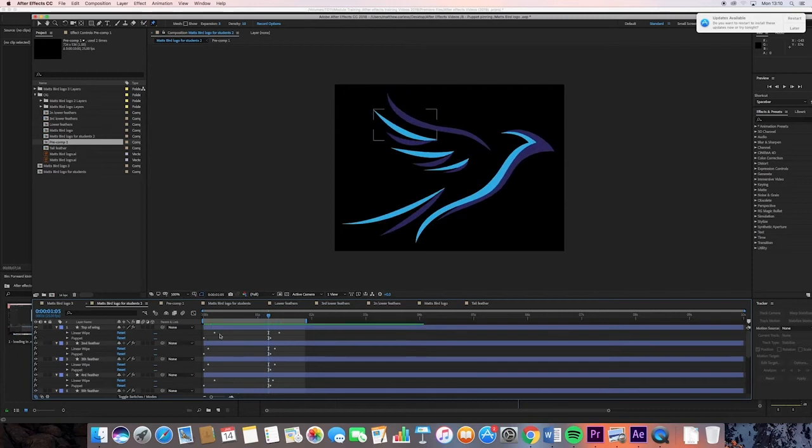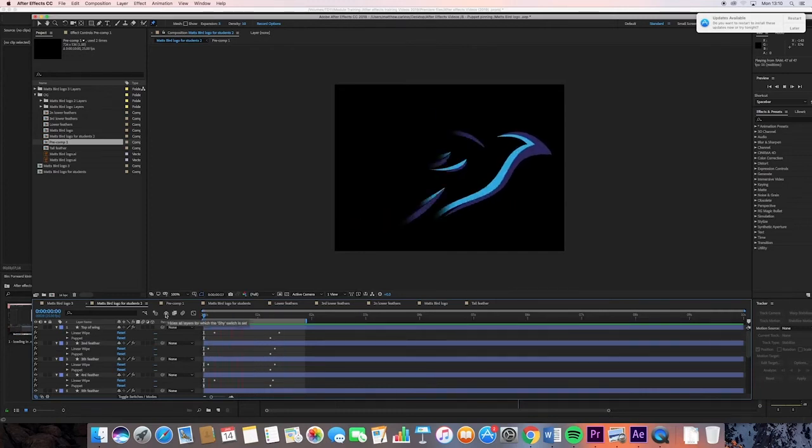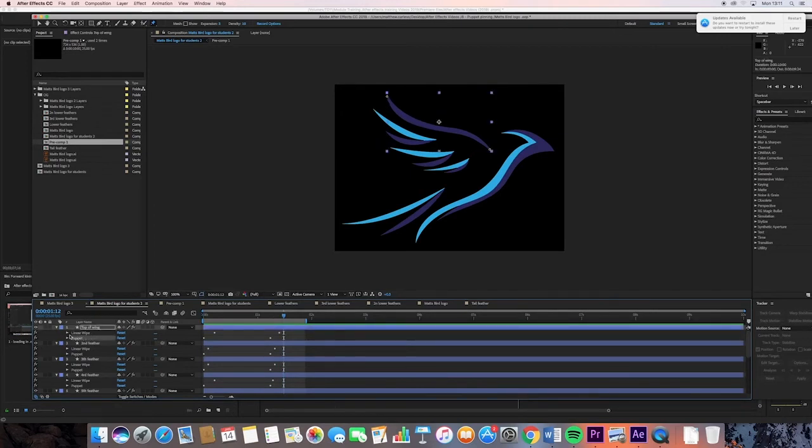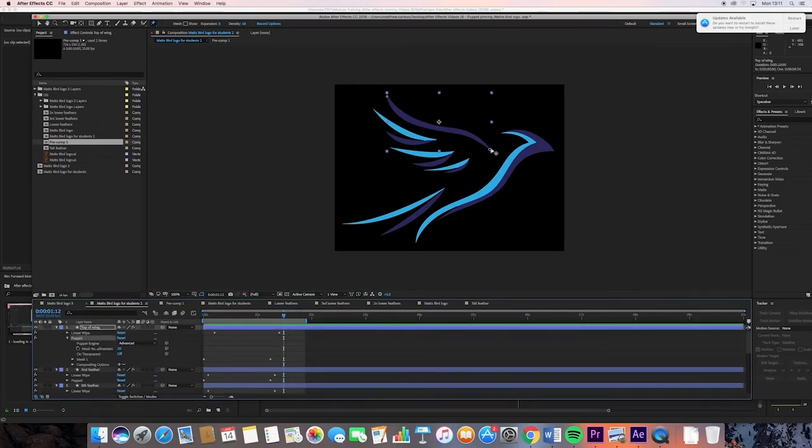So it looks okay, but I think we need to add another effect to really kind of sell the start of this motion. So we've kind of got how it's going to end, but to make it appear that these kind of waves aren't just fading in, they're actually coming from something with a bit more movement, we're going to add in another effect. But so we don't have to do this to a million layers, we're just going to quickly pre-comp a lot of this together, so we're only working with like 2 or 3 layers.